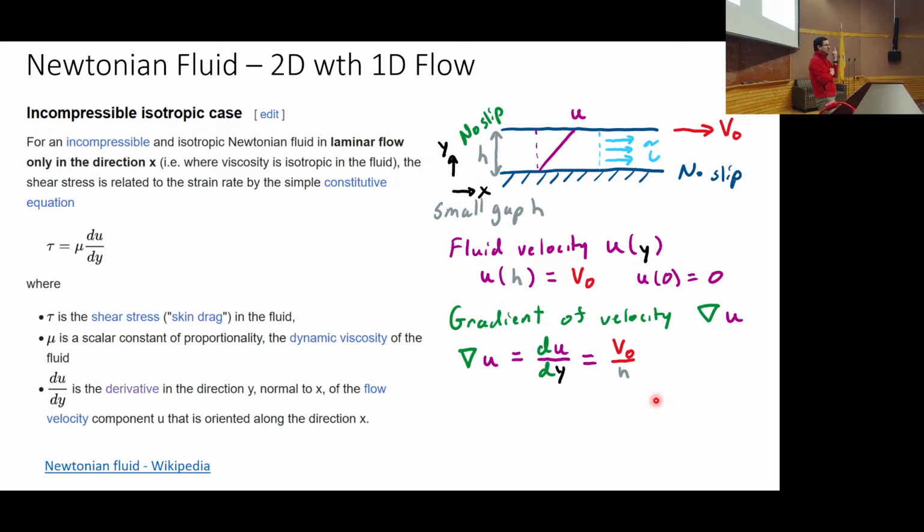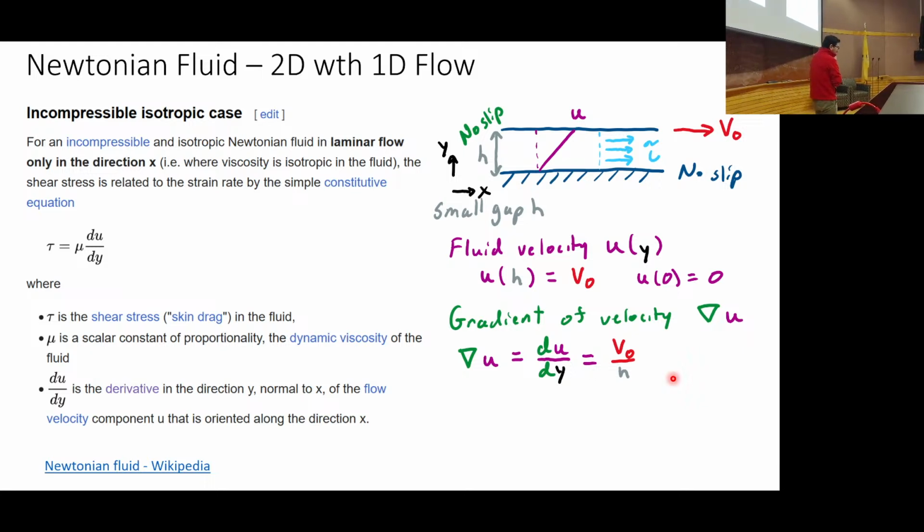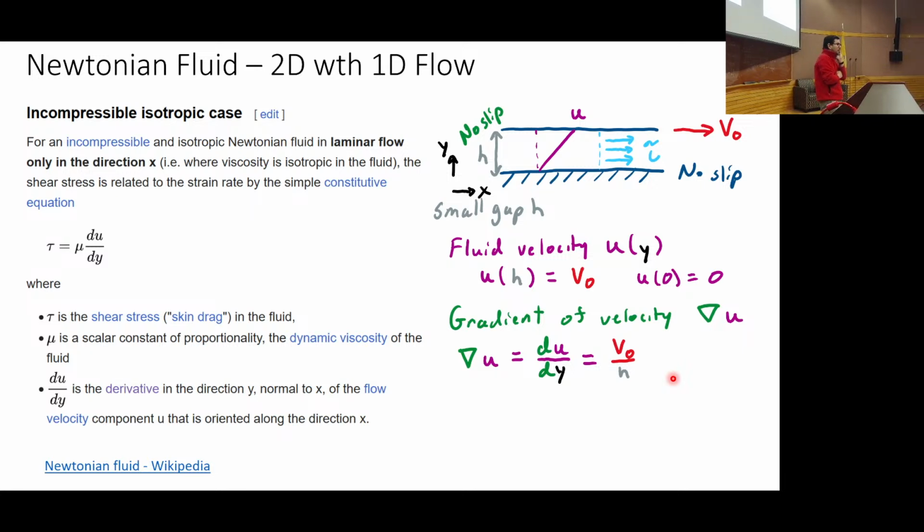What do we know how to calculate at this point? Well, if I know the velocity, right? I know the thickness, I can calculate what du dy is. Right? But you want to find the viscosity, right? So like, okay, mu times du dy, that's great, but I don't know what mu is. Right? But how could I find out what mu is?